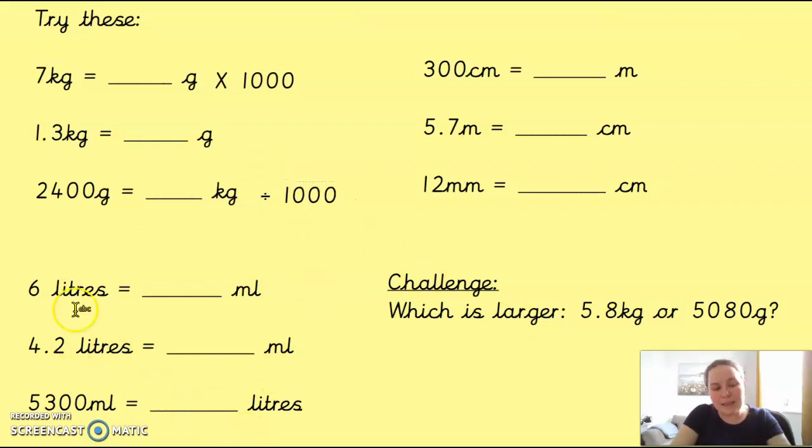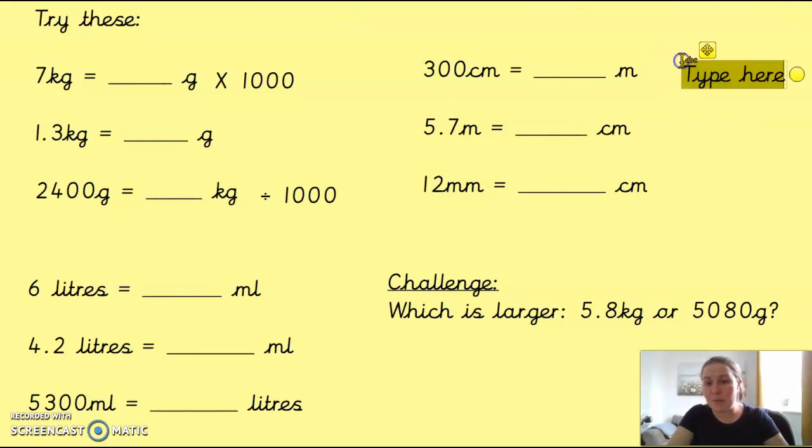Okay, similarly here, if you're starting with litres, you want to get bigger because there's lots of millilitres in a litre. So you're going to times. To go the other way, you're going to divide. It's going to be the same for centimetres and metres, but you're going to be using 100. So for centimetres to metres, I want my number to get smaller. I'm going to divide 100. If I want my number to get bigger, I'm going to times 100. Pause me here and have a go and see, and then I'll share the answers.